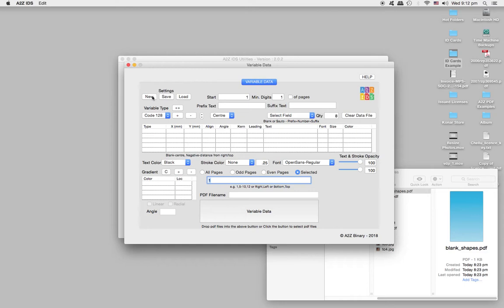Now we want to have the address line at the back of the card. Since address is a text field, select the text field from this list and click on the Add button. Specify the X and the Y location for the address. X needs to be centered, so leave it blank, and Y should appear at a distance of 50 mm from the bottom, so type in 50. The address is to be centered around the point, and then you have to specify the leading, the distance between two rows of each address line. So let's say if we want it as 5 mm, type in 5, and now you specify the address.